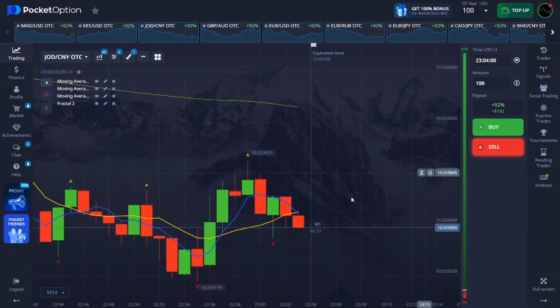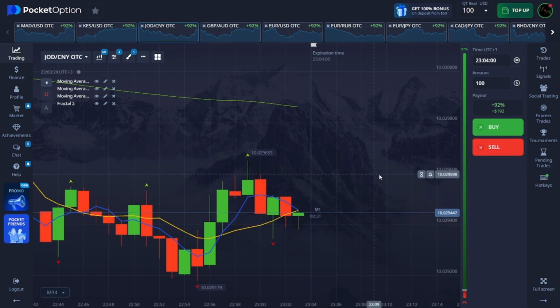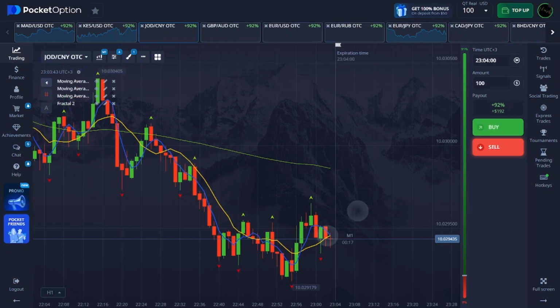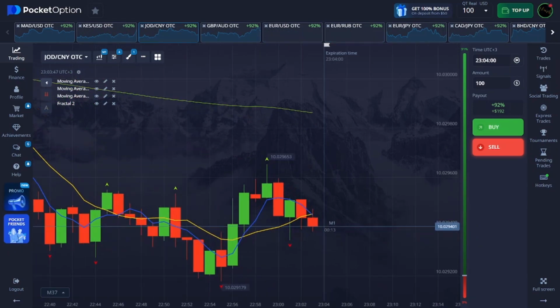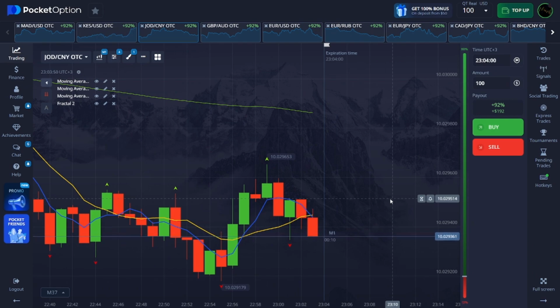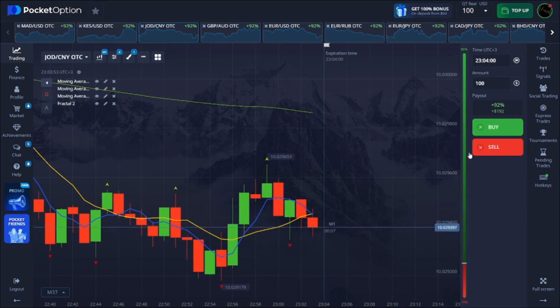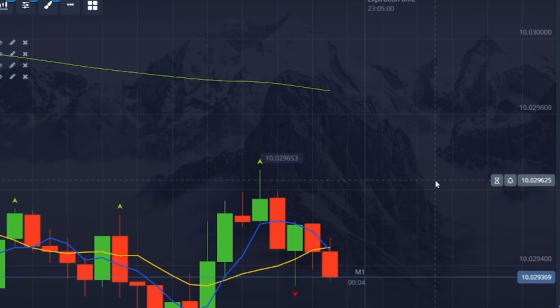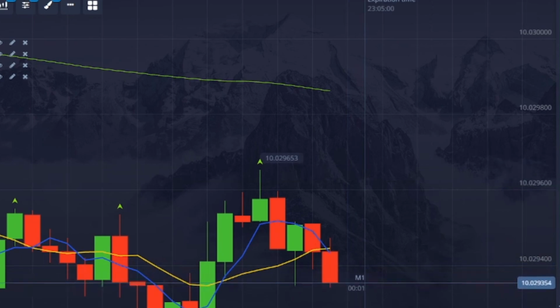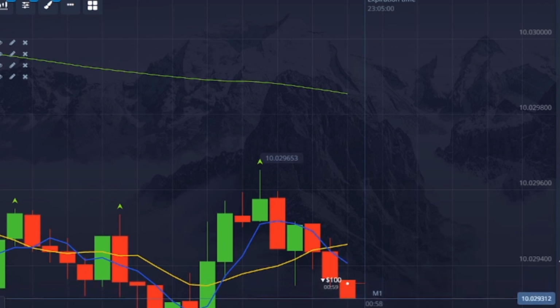So finally we found an opportunity here. Let's wait for the cross and I'll take a trade. As you can see, our 100 SMA is above, our fractal has printed, and our fast moving average is about to cross below our yellow moving average. We also have a clear downtrend. I took my first trade. Let's wait for the results.